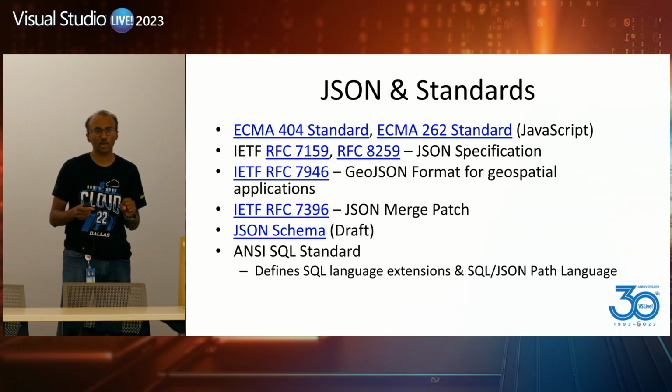Then there are standards for how to merge two JSON documents, right? So if you have a document in the database and you have some new data coming in, how do you merge them, right? So there's a standard for that. Some of these we have the capabilities today to do, and other places we don't actually have it now, right? So that's something we're looking at. And lastly, since it's a SQL language, the ANSI standard also has an extension for JSON, and they define what functions and what operators are available, right? And that's something we implement today.